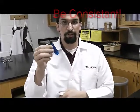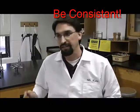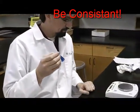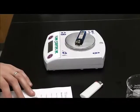Once you've read and recorded how many milliliters of gas you've collected, you want to again dry off your butane lighter, shake it 8 times, or however many times you shook it before, and dry it one last time. Be consistent. Then weigh it again. It definitely weighs less than it did before: 13.56 grams.